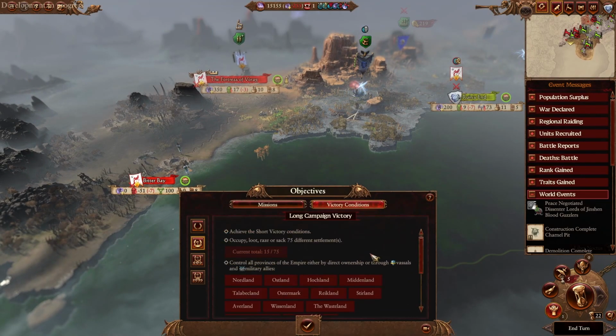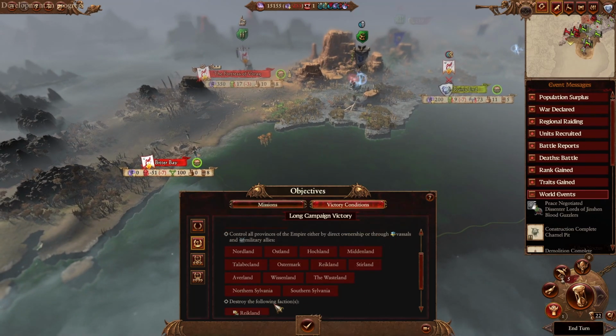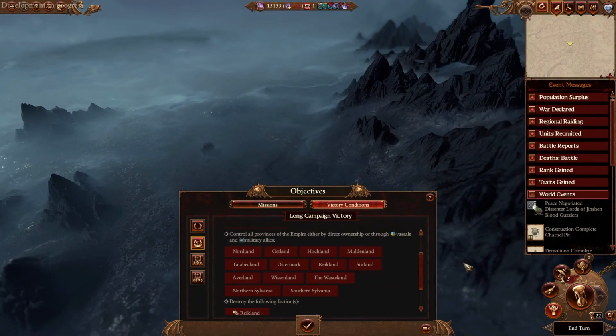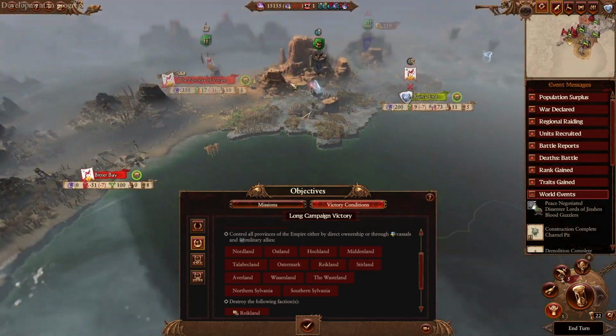For long campaign victory, you need to get short victory, and then you need 75 different settlements occupied, looted, razed, or sacked. And then you have to look at a lot more settlements controlled by you, your vassals, or allies. This is basically where the vampires start. You need to get back to the Empire and control Sylvania. So you definitely want to push in that general direction. It's a little far, but it is long campaign victory, and those settlements are definitely going to be good for you, so that makes sense to me.